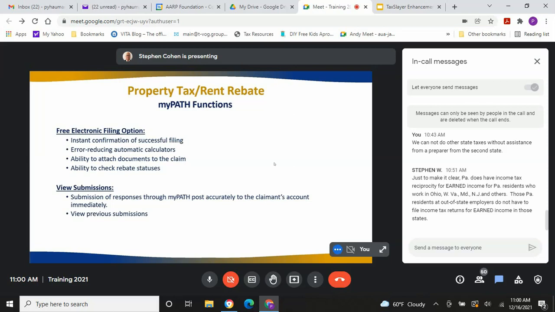We had a situation last year where we did a PA 1000 incorrectly. The rebate information did not carry properly to the PA 1000. The rent amount did not carry properly, and so it showed zeros that they were supposed to get, and clearly that was wrong because they were due a rent rebate. And the question was, how do we fix it? And the answer last year was, call the state. There is no process for an amended return. Well, now there is. You do it through My PATH.